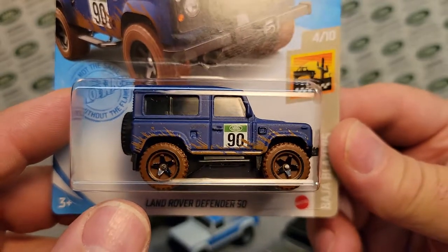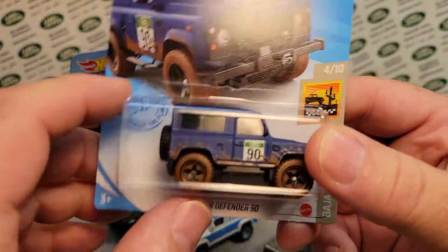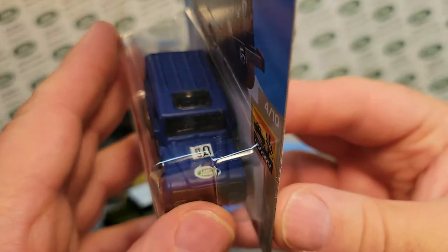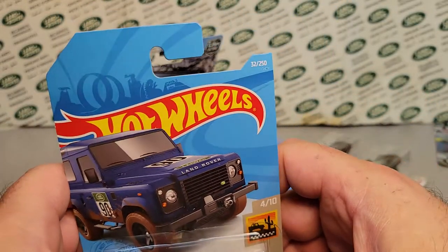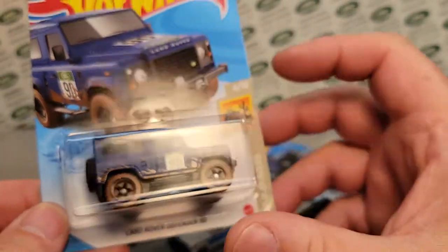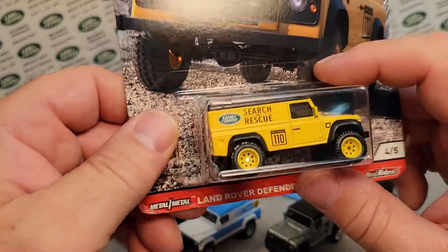I think it's the California convention 2021. It's a dinner model — it's on a card like this and they redo it in white, it's decked out, and it's got real riders. You go to the convention, pay the money, they have a dinner, and you get a car. That was this year's. Anyway, I'm vague on this. It just reminded me — we're going to open this one right now, why not?